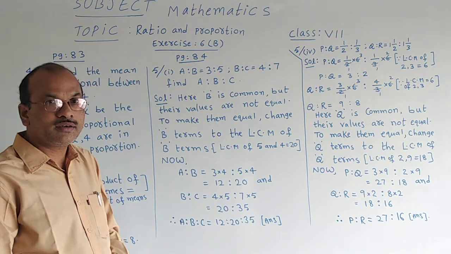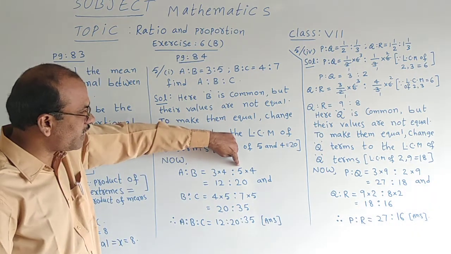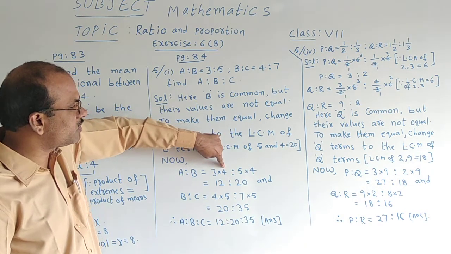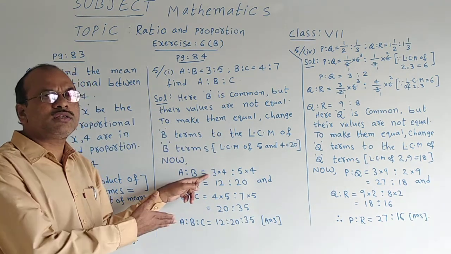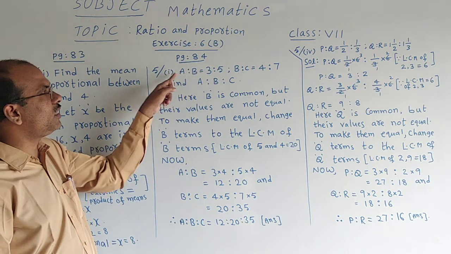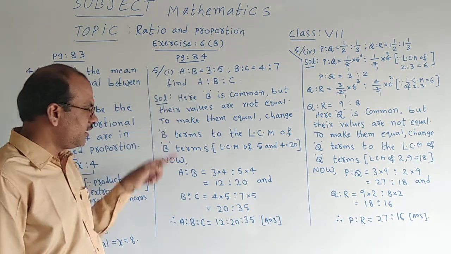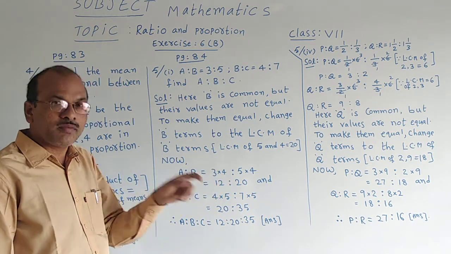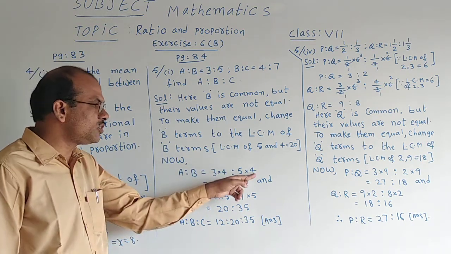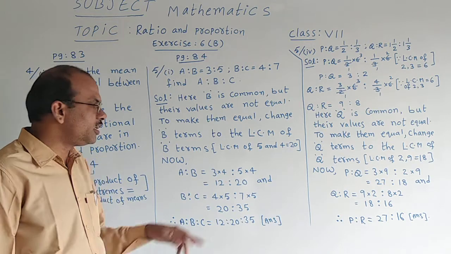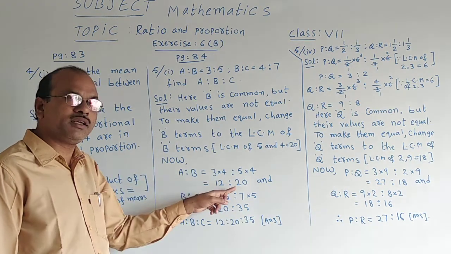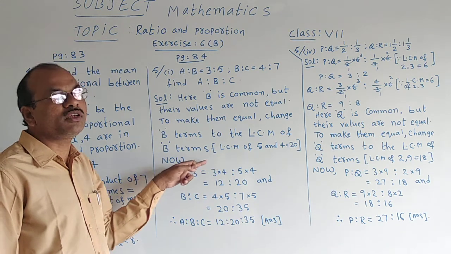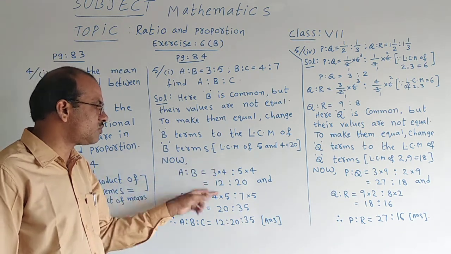Am I correct? So whenever this 5 is multiplied with 4, then 3 also should multiply with 4. Now where did we get this 3? This 3 is nothing but the A value, 3, we have actually. The A value is 3, but 3 should multiply with 4. Why? Because here 4 is used for the multiplication in order to get our LCM 20. The same 4 I should write in the multiplication with A also. So 3 fours are 12.